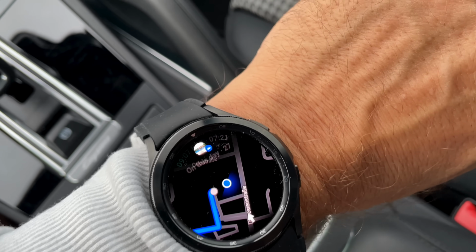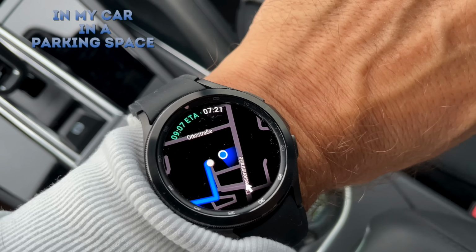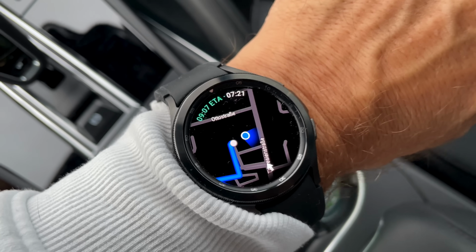Okay, so I have just gone shopping this morning. This is the watch, the Galaxy Watch 4 Classic LTE, no phone connected, and I just started navigation towards Munich Airport. There you go, guys.